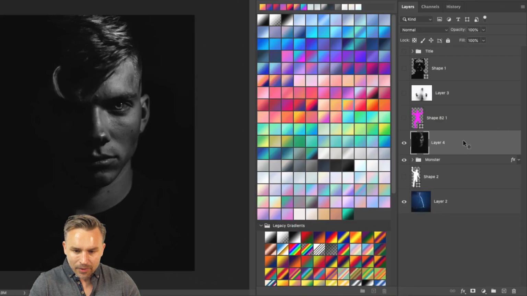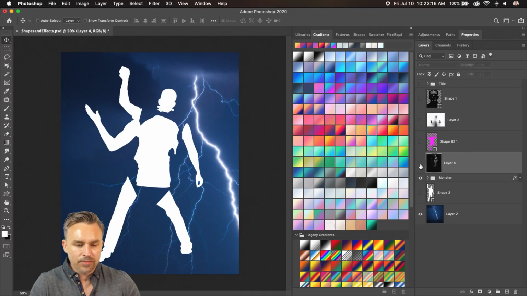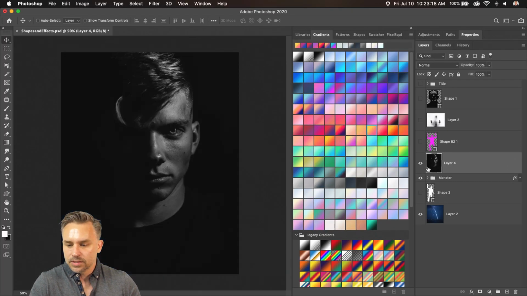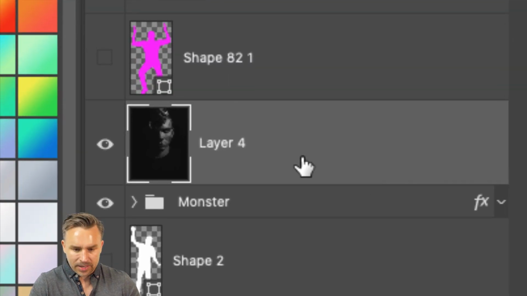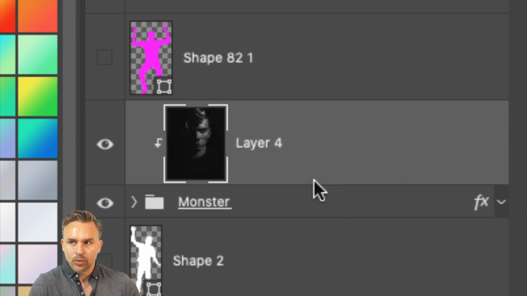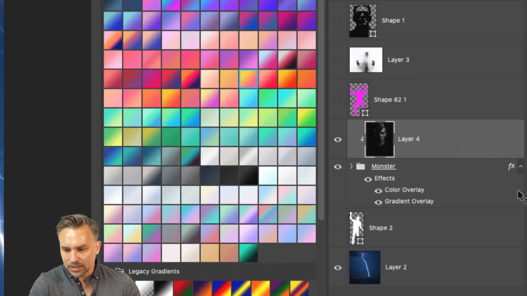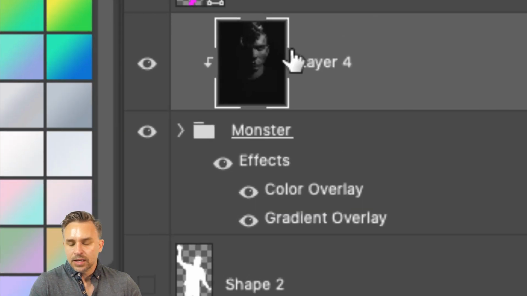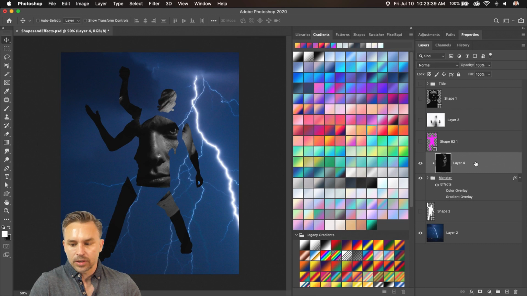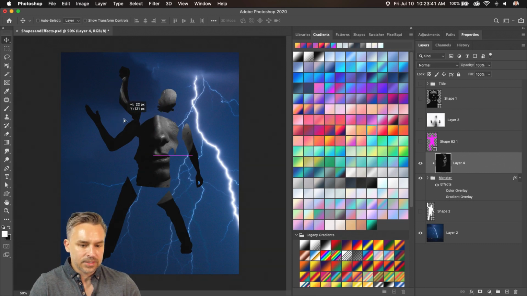So check this out. Now I actually want him to just be revealed in those shapes. So what do we do? We make those a clipping mask right over here. I think the easiest thing to do is hold down the Option key and then click, and then it will make that a clipping mask, right? Now, when you add clipping masks, it adds the clipping mask, but there's still these color overlays that I added, right? So I could always turn those off or get rid of them.